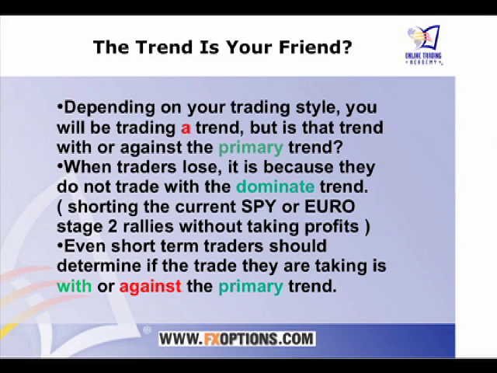So depending on your trading style, you will be trading a trend. But now, the question is, am I trading with or against the primary trend? And most of the time when traders lose, it's because they do not trade with the dominant trend of the market. So if you were somebody that was shorting the rallies in the Spiders and shorting the rallies in the Euros for the last few months, you've experienced quite a bit of pain.